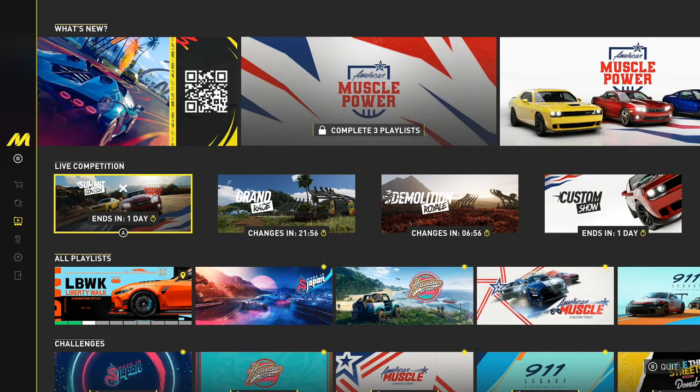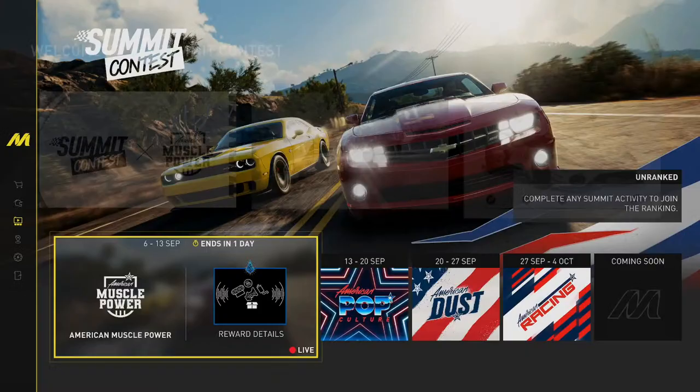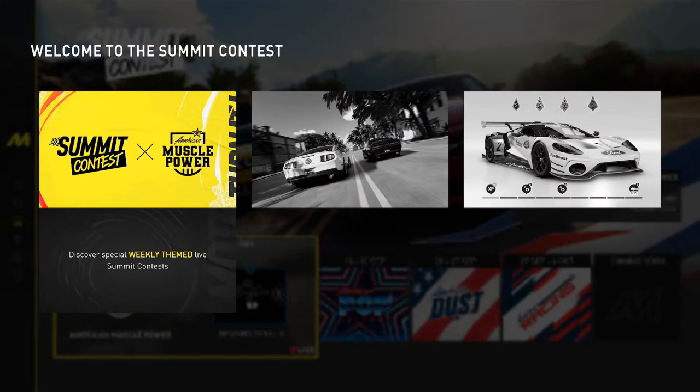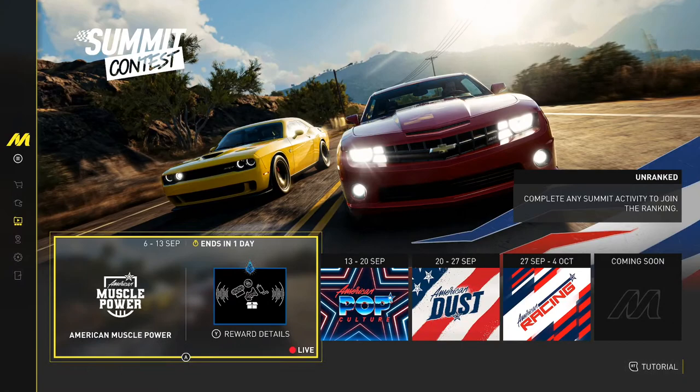Live competitions, summit contest. What is this? Hold on, let's see what this is. Discover weekly themed live summit contest. Compete against other players in activities, compare scores, rank up in leaderboards, earn special awards for each rank reached and each activity completed. Okay, so you just enter into one of these, I guess, and you get some rewards.